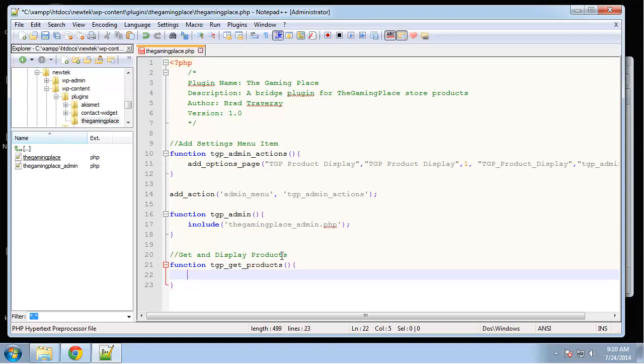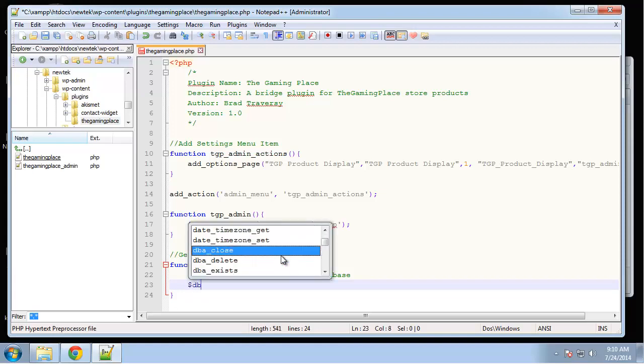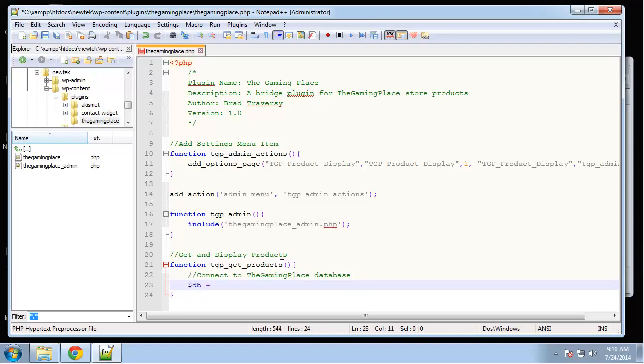The first thing we need to do is to connect to the gaming place database. So we're going to create an object to represent the database for the gaming place. So we'll create a variable called db, and we want to say equal to new wpdb.